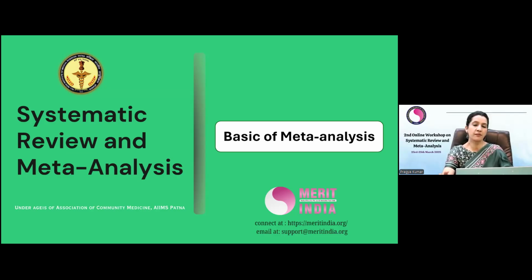What we will focus on more is how you will extract data from the table of a particular article, how you have to enter the data in the Excel sheet, a few concepts of meta-analysis which are important to understand and interpret your result, and how to do the various analyses using whether it is a mean and standard deviation, or proportion, or odds ratio, like Anuradha was telling, 2 by 2, or hazard ratio, and so on.